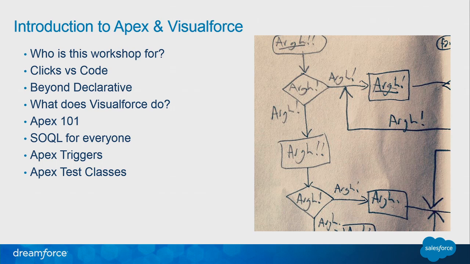The other thing I want you to know about coding that you may not know: this flow here on the side has been passed around the internet for a while now. It is called What a Programmer Does All Day. And I hope you can read it in the back. It says ARG, and then the next part of the flow is ARG. There are two choices off of the second ARG. Either it's ARG or it's ARG. Basically, it loops around forever in ARGs.